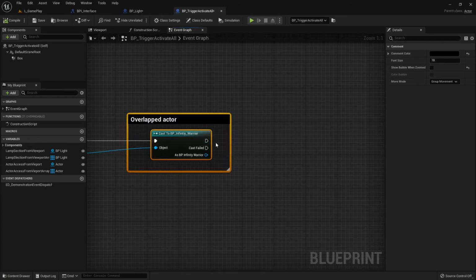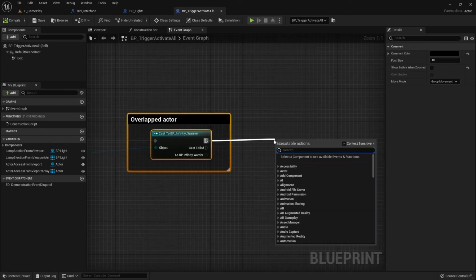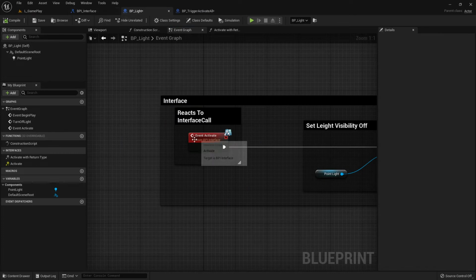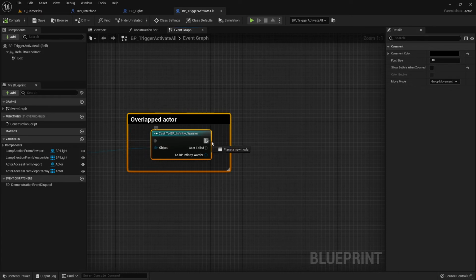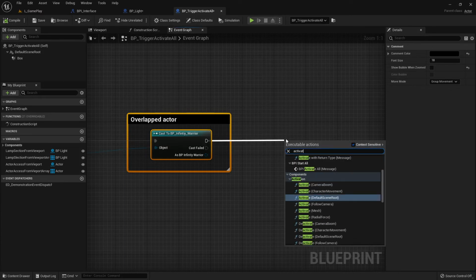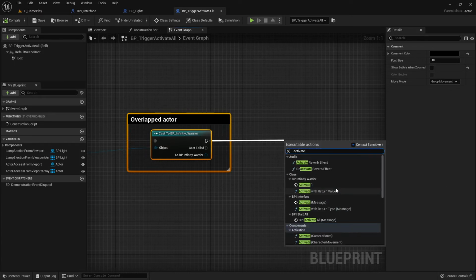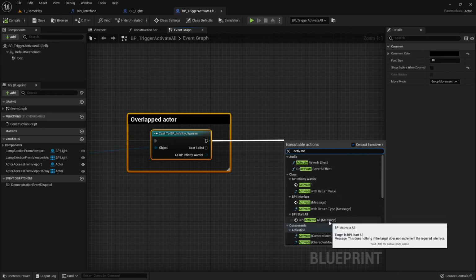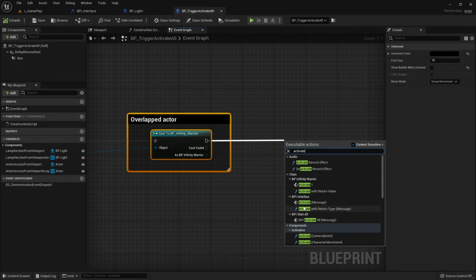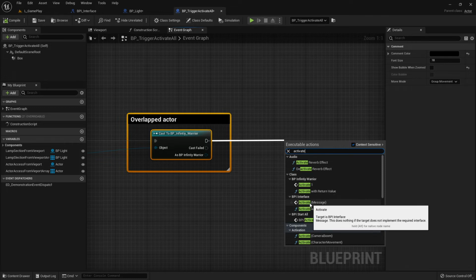So let's do this. Let's call here, there was a call right before you saw it, called activate. So you should know what you want to call. It says activate here. I want to call this activate. Let's call activate here. And the problem is we have so many activates now. What is the right activate? And the right activate is probably here, we have BP interface. This is our interface, and it says activate message.